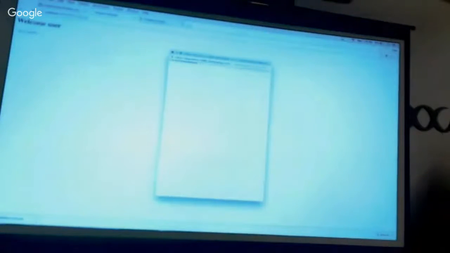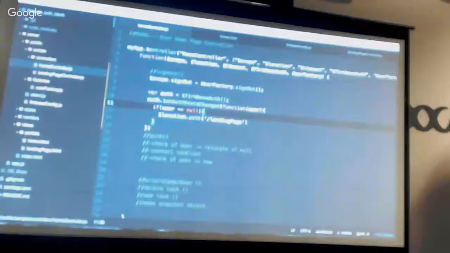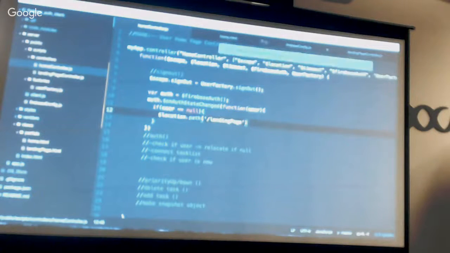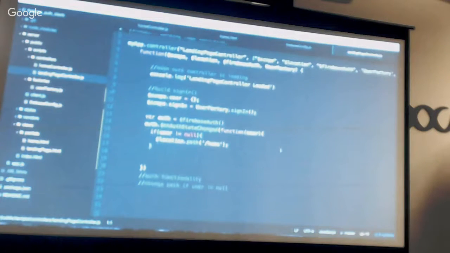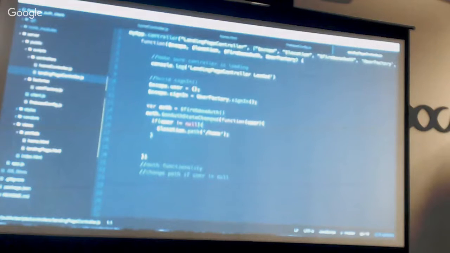Probably back to the landing page. Yeah, I don't know. I've done this like six times. This is my demo. It happens. If user equals null, it goes there. And then if I go to my landing page controller, if it doesn't equal null, triple equals it.